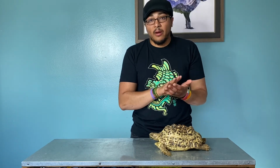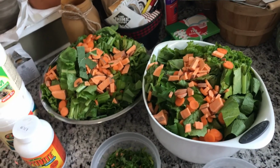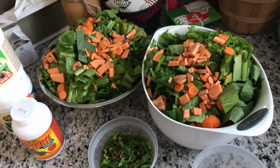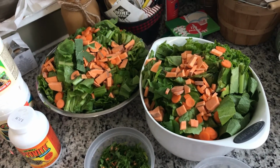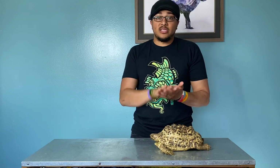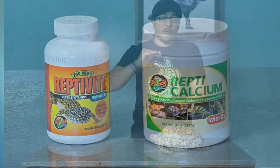So they weren't given a proper varied diet, and these guys need a lot of grass, a lot of dark leafy greens, and very little fruit because it's really high in sugar. They don't need that sugar, as well as they need that calcium, they need that UVB, and they need that multivitamin to help them grow their carapace, as well as just stay healthy in general. We have our sulcata tortoise we're not going to bring out, but he's growing like a weed because he feeds exclusively on fresh dark leafy greens, very little fruit, Timothy hay, and he gets the vitamin supplements and he's getting the UVB at the proper height.